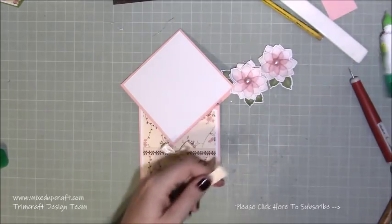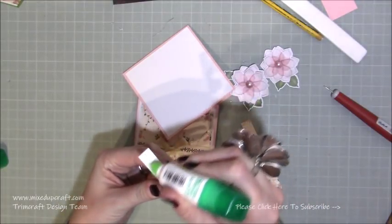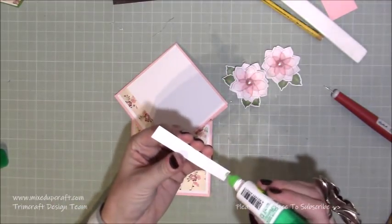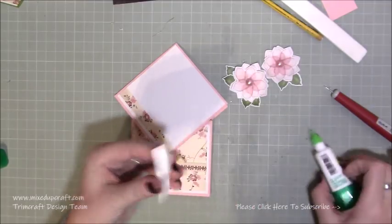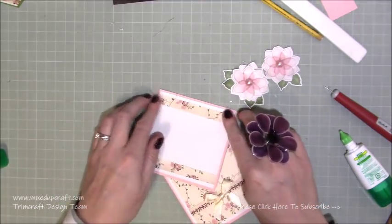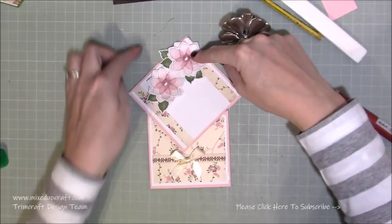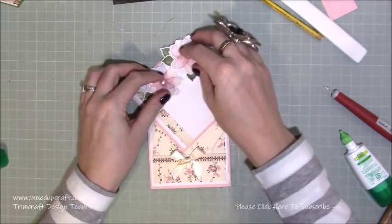There you have two really nice flowers - something different and nice to use. Now I'm just going to finish it all off and build it all up. I've got these two strips which I cut to the same width - 3 and seven eighths of an inch. I'm going to do one along here because I liked that one, and this time I'm going to do two because when I did just one it looked a bit plain at the top. I've got these two flowers - I want them in a similar place. Don't go too over the edge because you want it to fit in the envelope, so make sure your flower point doesn't go past the point of the card.